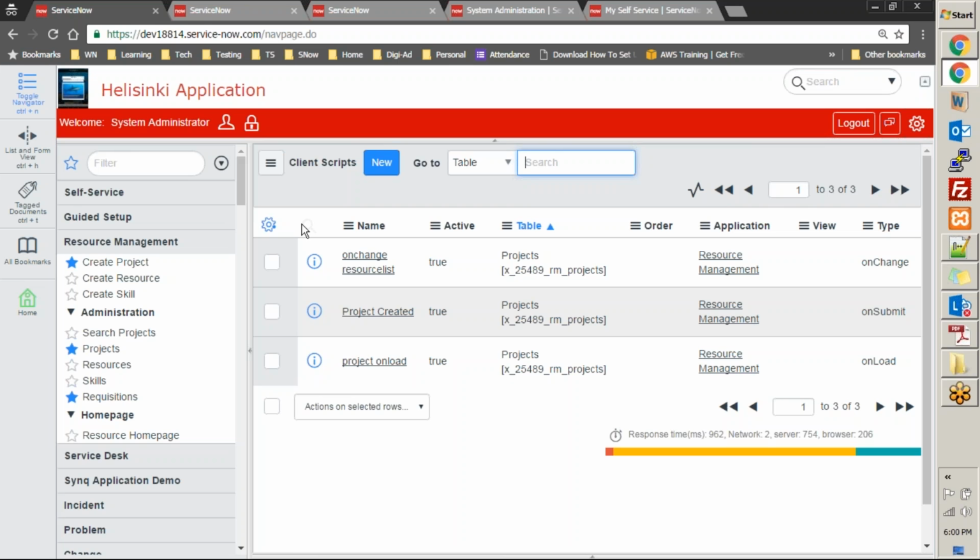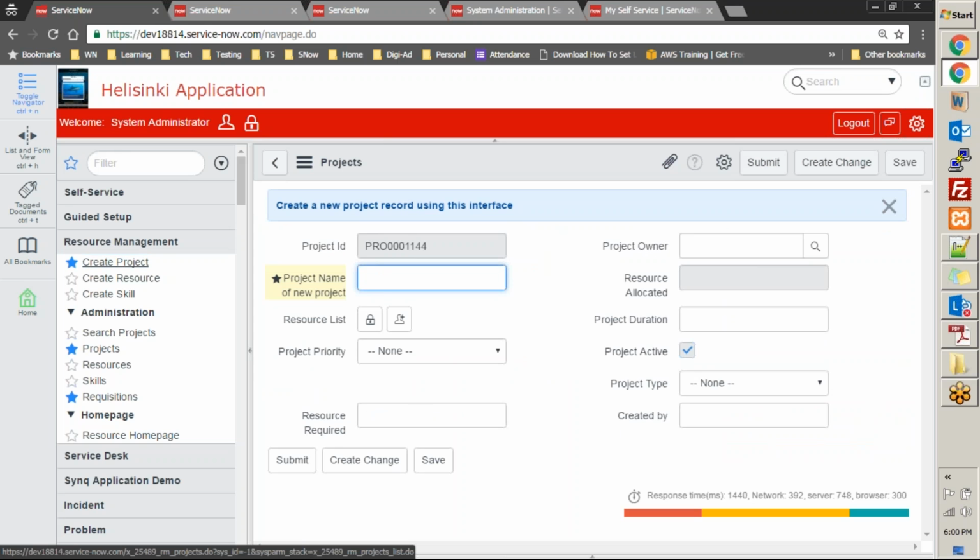So basically, to understand how this application has been laid out, what is the data model that we are using, the type of modeling that we have done, the type of tables that we have created, the validations that we have put, how we have designed this form, the order of it, what type of modules we have created here, what type of reports we have in these update sets. Although this one does not contain any report, the other update set that I have provided contains all that information, right?